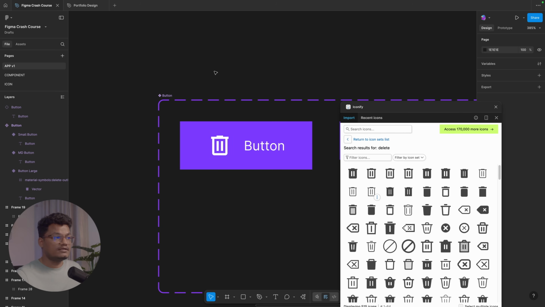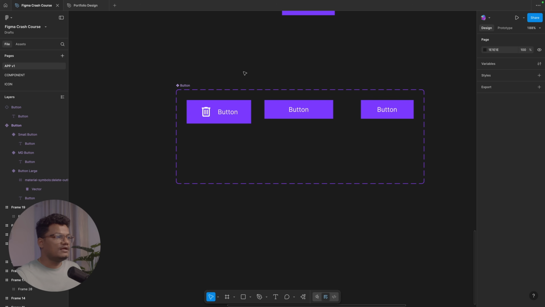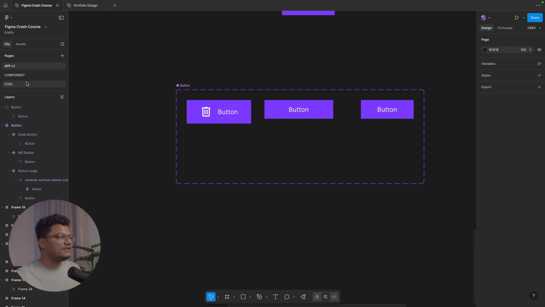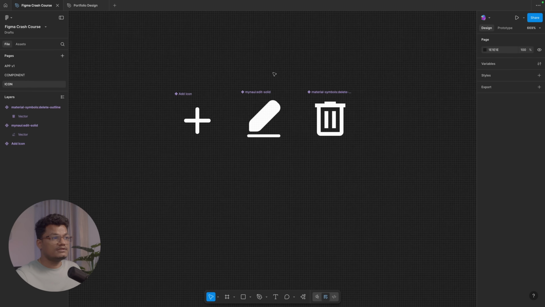So how do I do that? For that, I'm creating this icon here, and maybe that could be my icon, and I'm just placing this. So let's say I have one of the icons. This is a very important thing, guys, to understand in this part. Whatever icon or swapping you are doing in the instance of the components, those should be the components here. So I'm just swapping the instances of the components, so children of the component. These will all act as the different children of that parent component we are creating. Those will be swapping together.